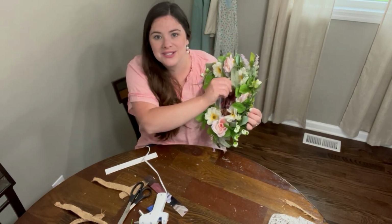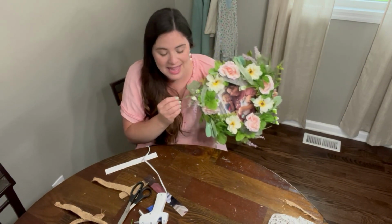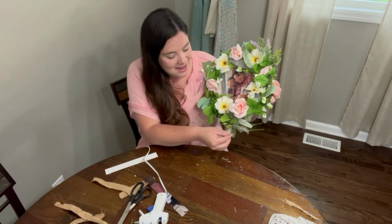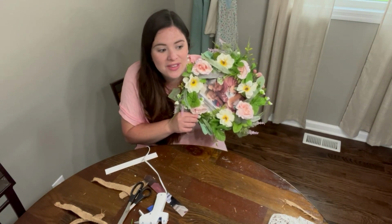I will let you know how she liked it and how my grandmother liked it. It takes quite a bit of finesse at the end, and just placing the flowers, hot gluing them where you want them. And of course, it's not gonna be perfect, but it's not supposed to be. It's supposed to look handmade, and hopefully they'll love it.